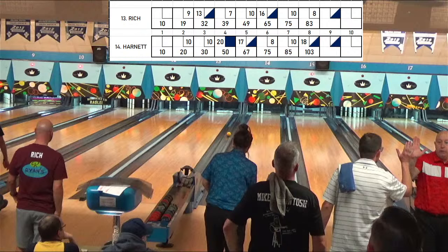Okay, and coming into the fill. Okay, Harnett ready to throw his ball. Here we go. On the head pin, solid on the head pin. And we picked up an 8 fill, only the 5 and 7 left. Matt Rich off on the 2 pin again. It's a break. Got another pin moving there. I don't think it's going to take out anything. So an 8 fill for Matt Rich. 101. And he's at 101. Matt Harnett's at 121 at 9.